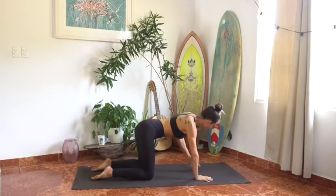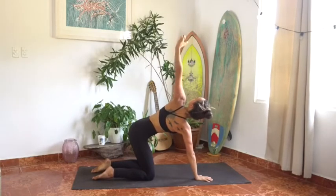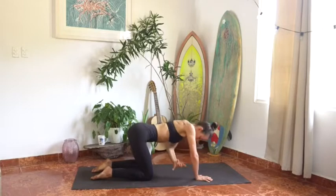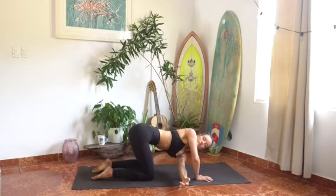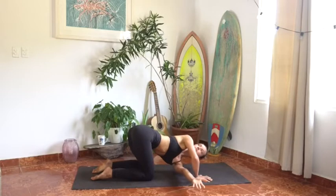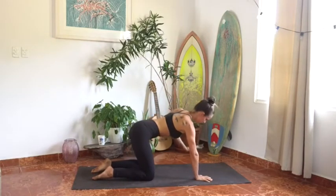Switch it to the other side. Inhale, left arm lifts. Circle the left wrist. Other direction. Inhale, reach up. Good. Exhale, as if you're going to thread it through, reach under and through. And then inhale, come on back up. Warming the body. Exhale, little twist, engage the core. Inhale, rise up. Last round, exhale, reach it out. Good, inhale, rising up. And exhale, landing the left hand down.